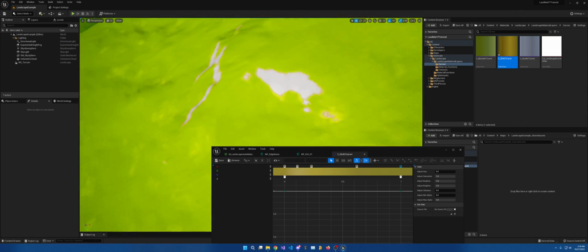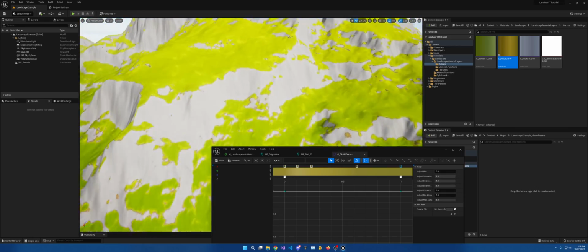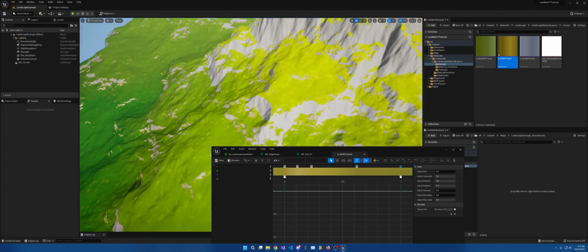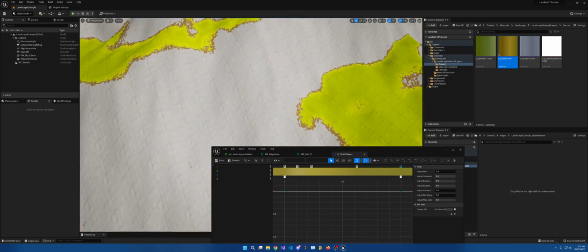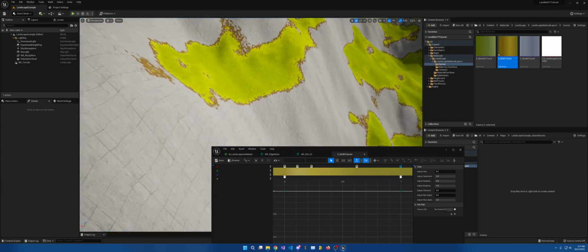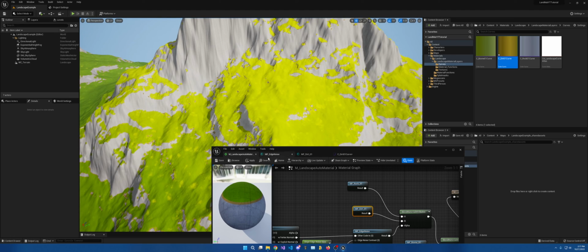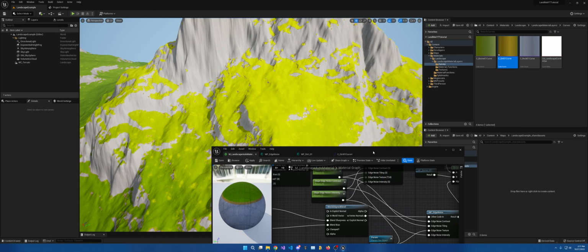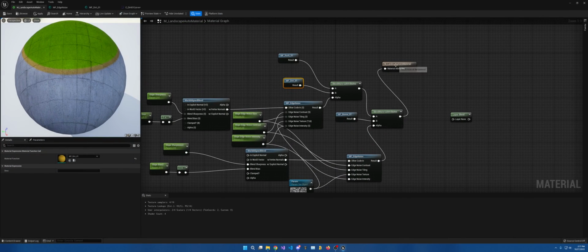So that, ladies and gentlemen, is slopes. And that's also how you do 2 sets of slope mask changes. It's quite convenient. It's quite easy. And obviously, if you wanted the noise to be different for each of them, it's not difficult to set that up differently. So that is slopes.